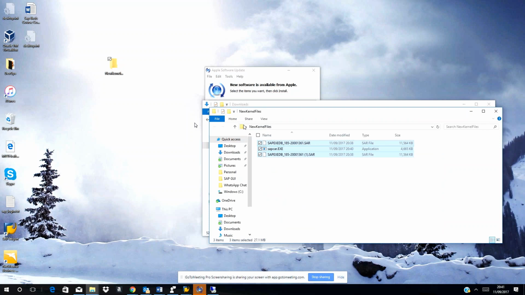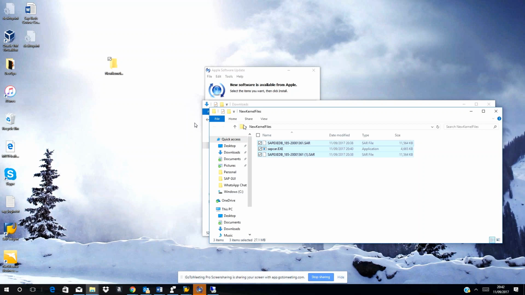Everything you download from the Service Marketplace comes in either SAR format or car format. You have to extract all these files using a command, whether SAP software or database. So our target now is how to extract these files.